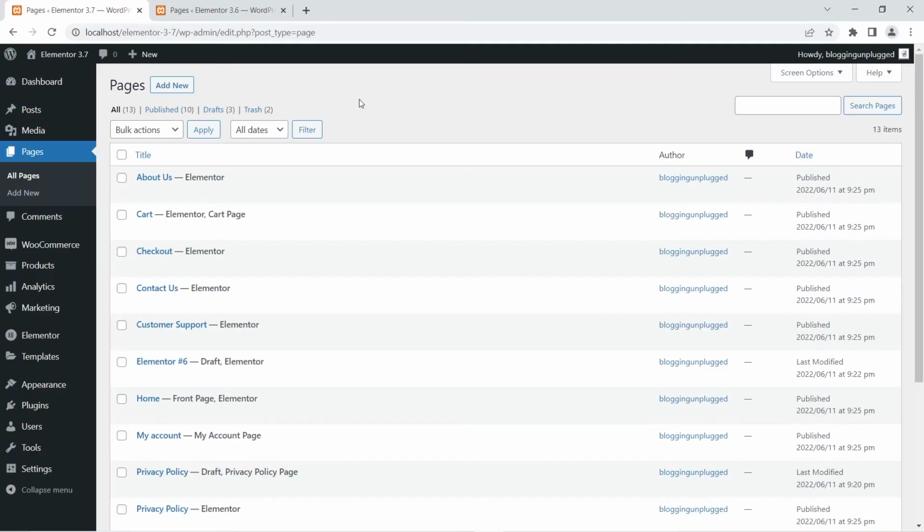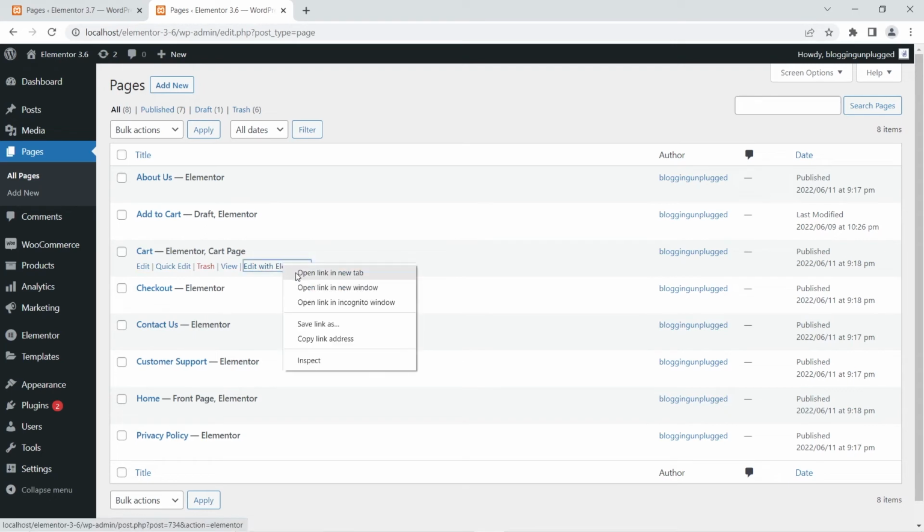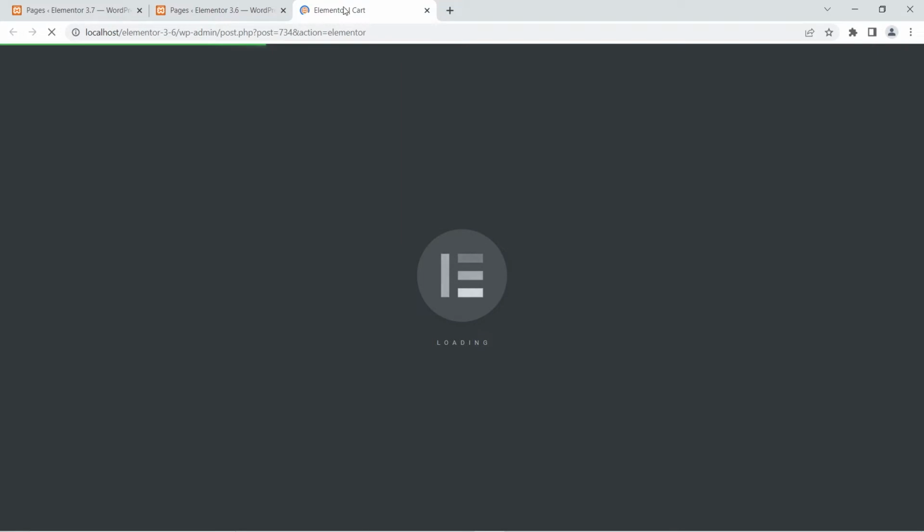Now after the product widget, the next set of changes that have been introduced in Elementor Pro 3.7 is for the cart widget. The first change that we are going to discuss is the introduction of the show and hide coupon option. To see this change, I'm going to take you to the Elementor Pro 3.6 tab, which is this one, edit this cart page which I've created in Elementor, and let's see if this option exists.